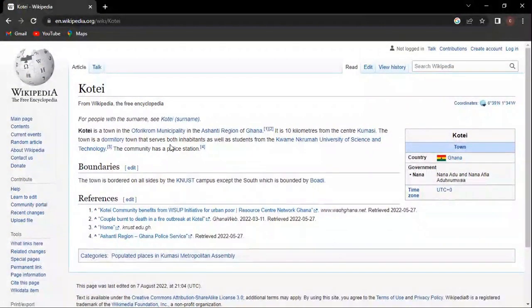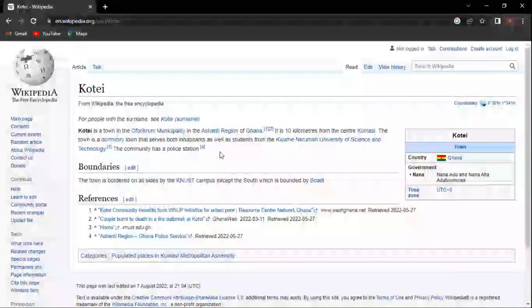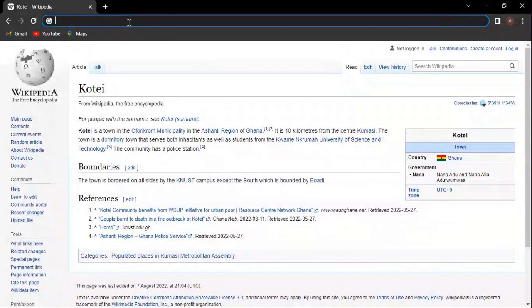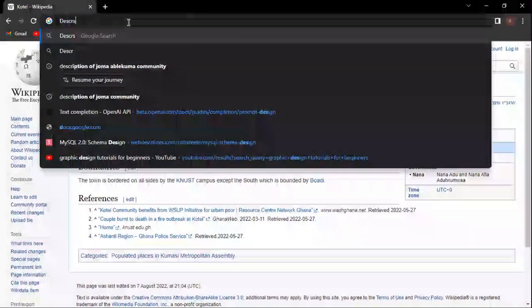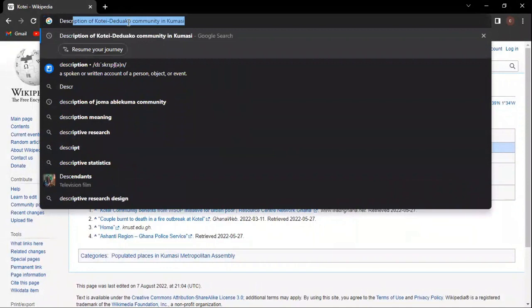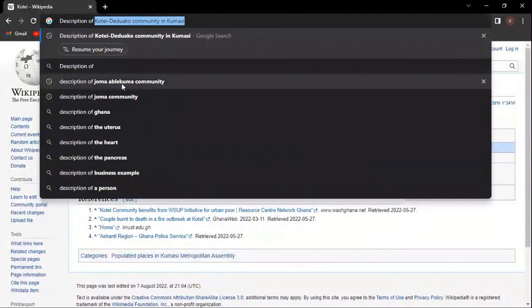So you see, because it was not that detailed here, maybe he had the mindset to actually do it himself. You get it? But then there are some communities that when you search, it will come with a lot of info. Let me see the description of Ablikuma.